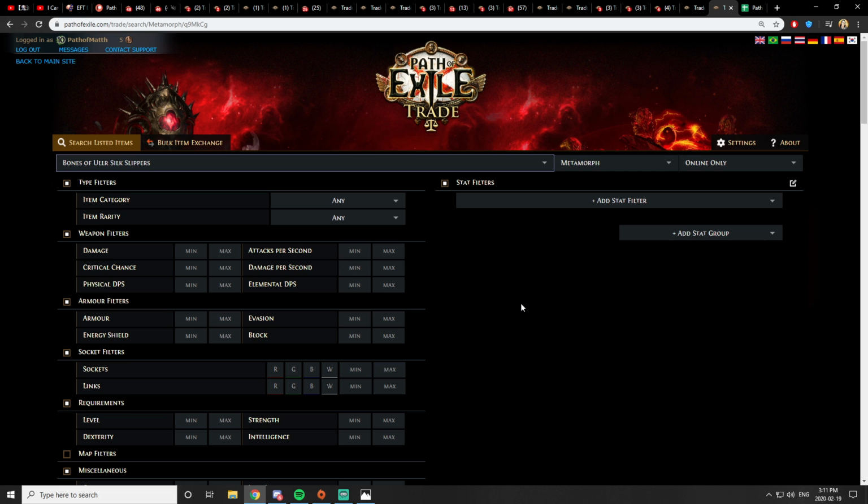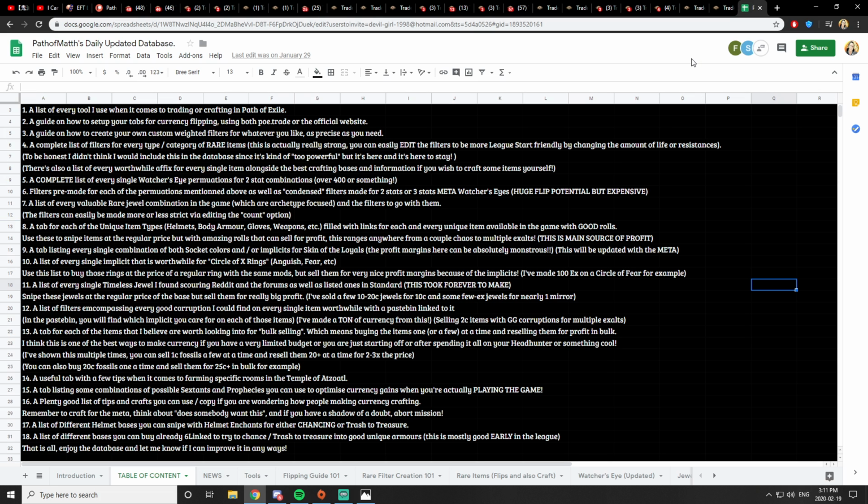Now, this change does affect my database. So for the people who do have access to the database, or who have thought about getting access to the database, this change kind of affects the value of the database. I think it actually hurts the value of my database, because being only able to live search 20 items at a time, no matter if there's like 10,000 items in the database, it really doesn't matter if you can only choose 20. So I'll be thinking of what I'm going to do for those people who do have access to the database, and obviously for the people who will have access to the database in the future. I'll be finding a way to add even more value than what's already in there.